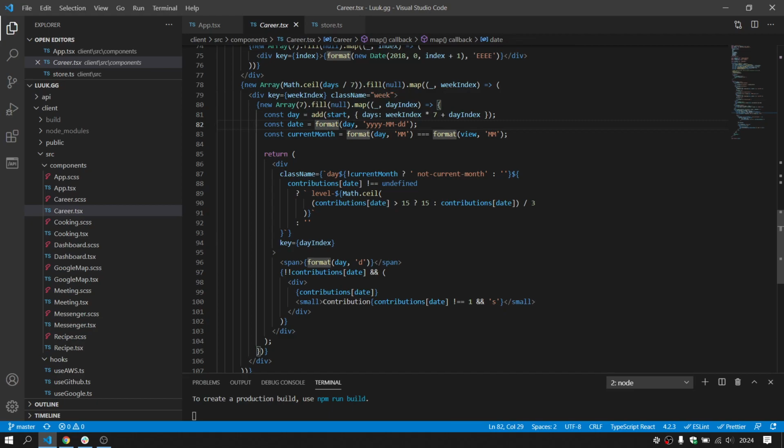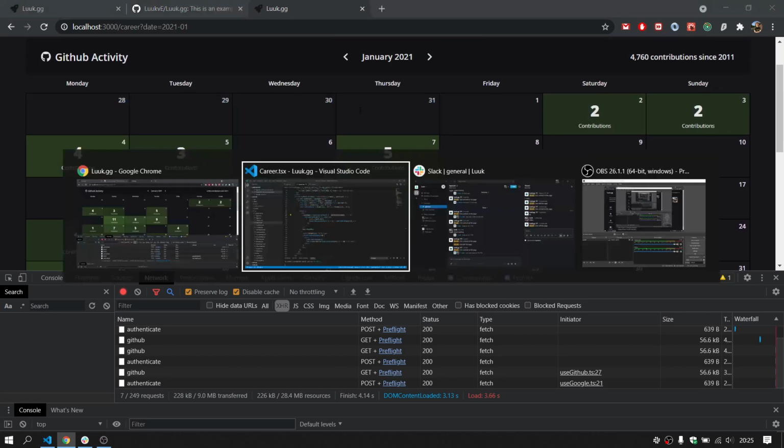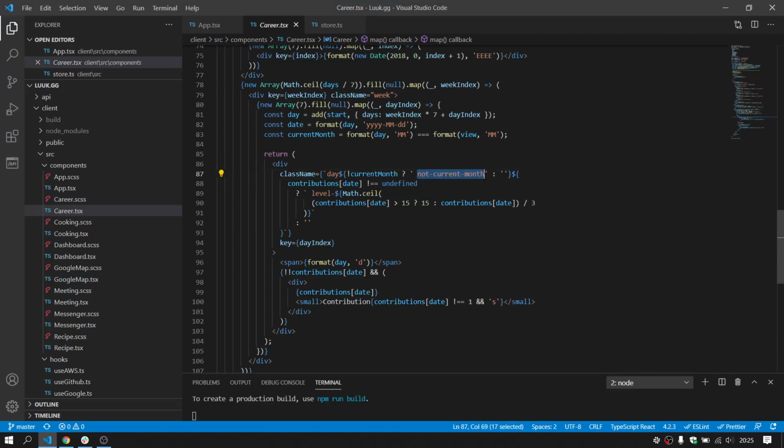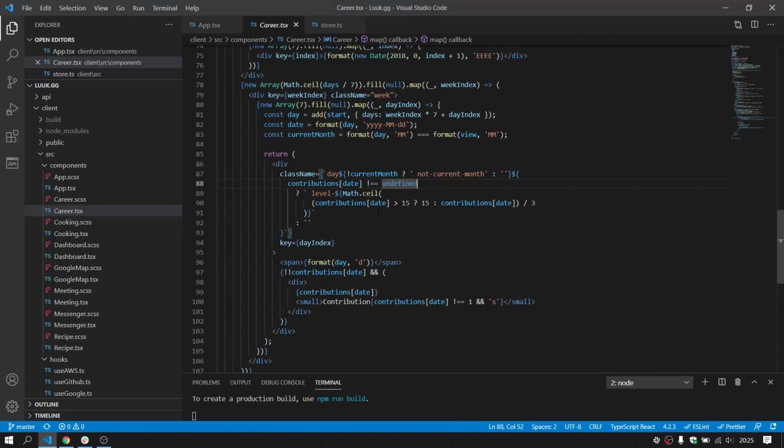Then I get the date by just taking this calculated day and giving it a format. And also I want to know whether we're in the current month or not, because when I'm outside of this current month, it gets slightly more grayish. You see that this is a little bit more grayish than these ones, because I put an extra class on there, which is not current month. Some calendars want this to be even more pronounced, or want to only highlight the current month in the calendar. So that's why I have that there.